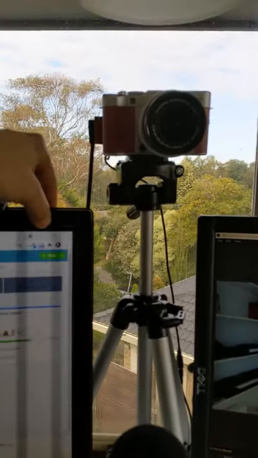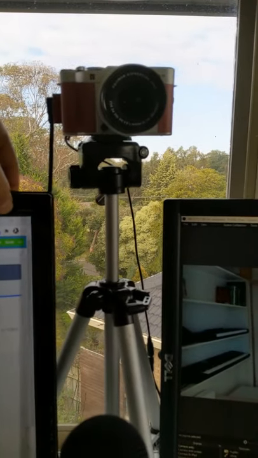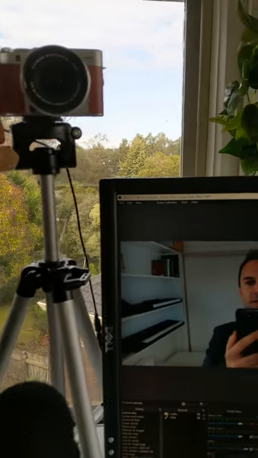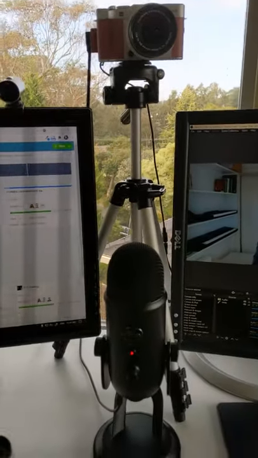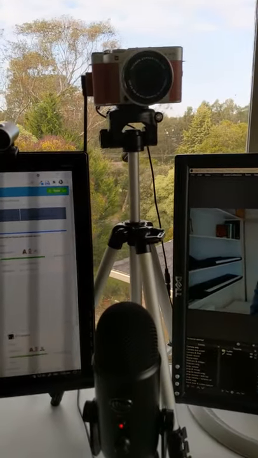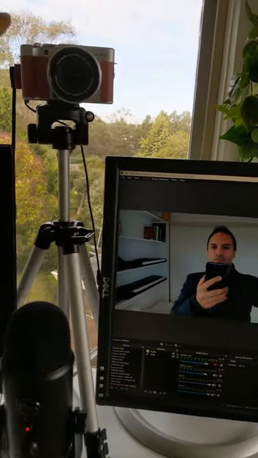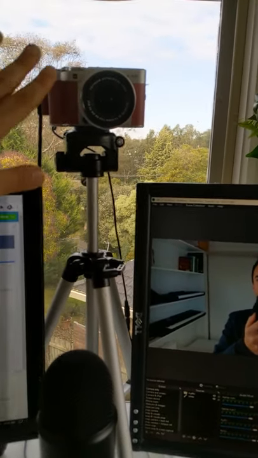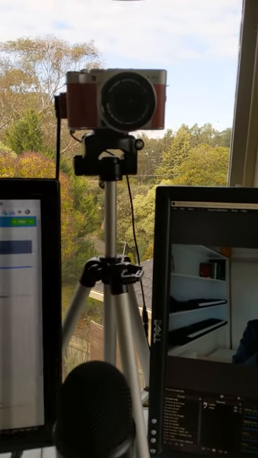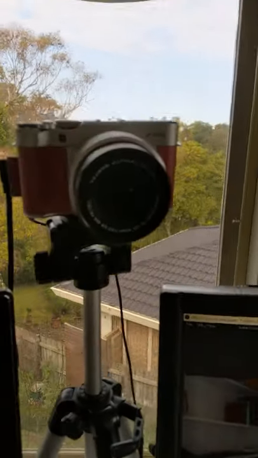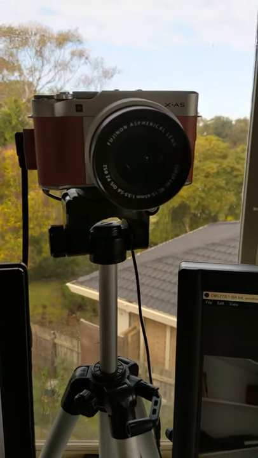You can also get clips that can hold a camera on there, which gets rid of these stands, because they do take up a bit of space and they're a bit unsightly, but they're okay. Now, the camera here is really just a mid-range, like $500. It's not too much, really. Mirrorless camera, so it's fine.